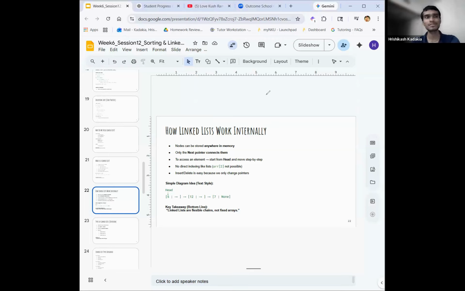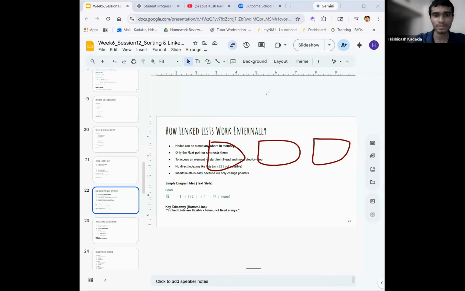So a linked list is basically a chain of little boxes, you could say. It's something like this, something like that, something like that. Twin boxes, where it has the data and the address to the next node. So this part is data, and this is the address to the next.